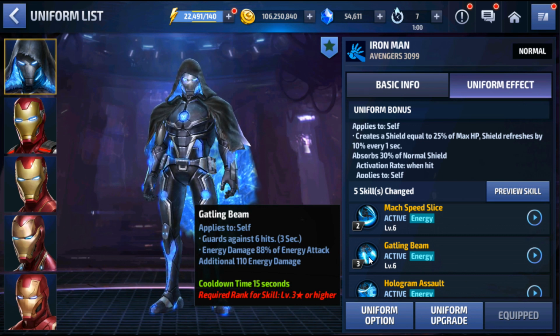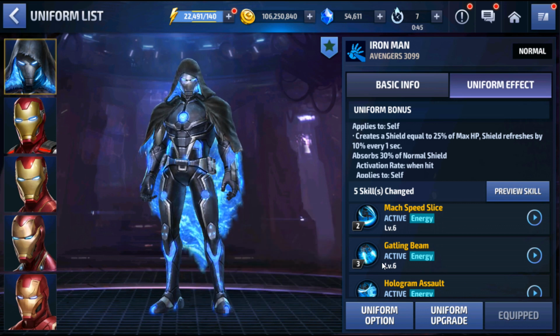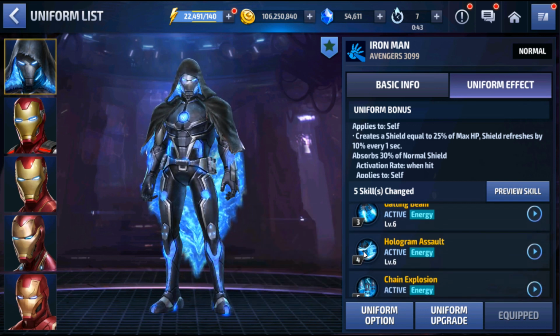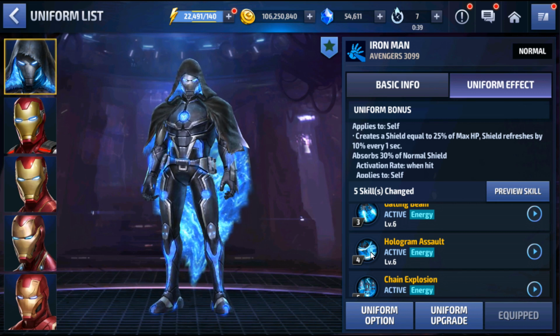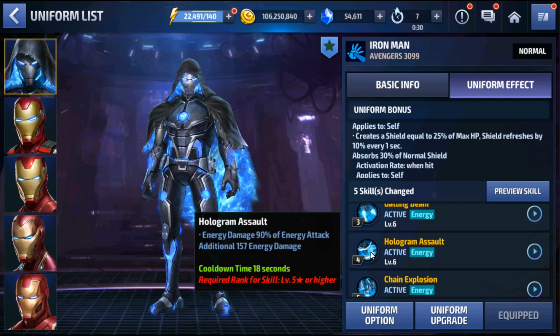On his team suit, his 3rd skill is create a shield that is 15% of max HP, increases damage dealt to supervillain types by 30%, which is pretty significant, right? Which lasts for 7 seconds, and energy damage, 105% of energy attack. Okay, so I would have to give the team suit the win, I'd say it's going to win. It's 30% increase to all attacks to the supervillain. Okay, 4th skill. 4th skill is a straight energy damage on the 3099 suit.